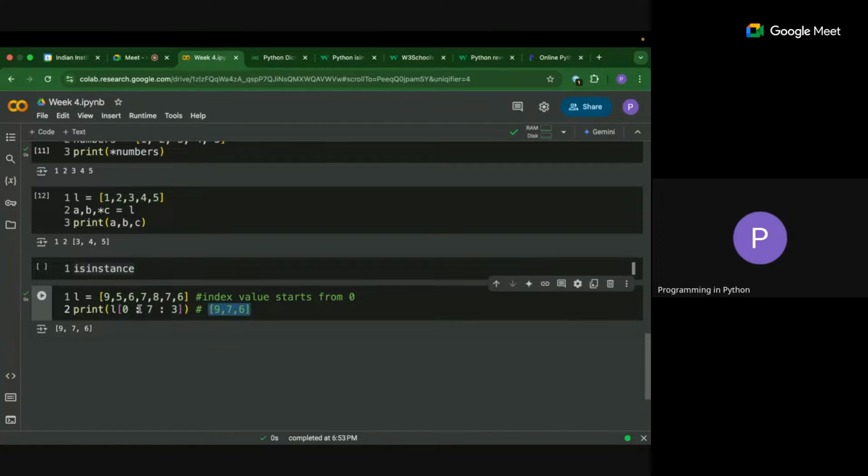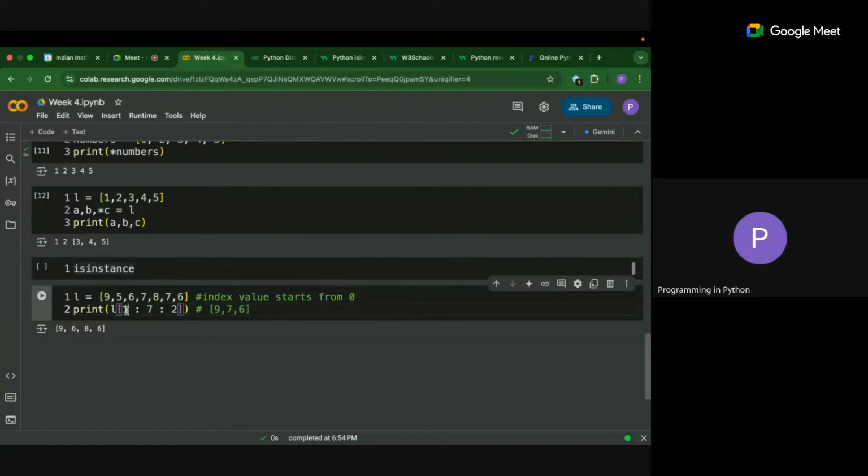Now, if you want only odd elements, let's try here. If you keep step 2 and start from 0, the elements we get start from 9, which is the 0th position, which is even. But what we want is odd values. So odd values start from 1, right? 1, 3, 5, 7.